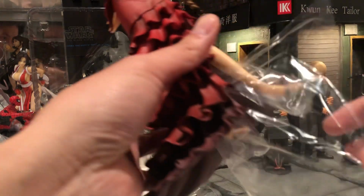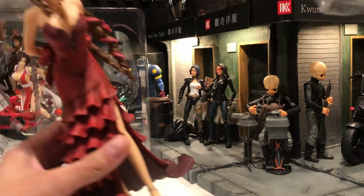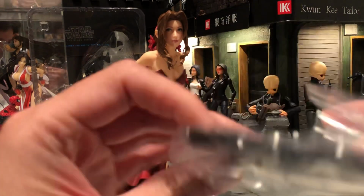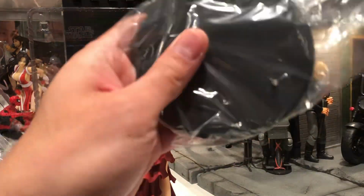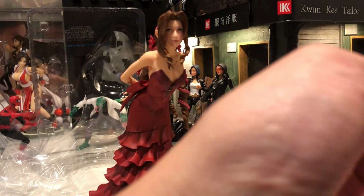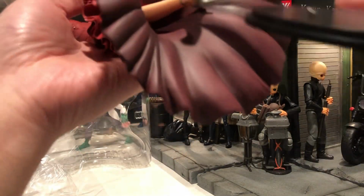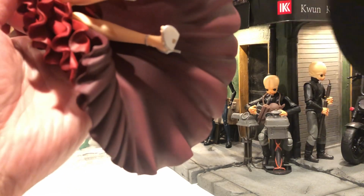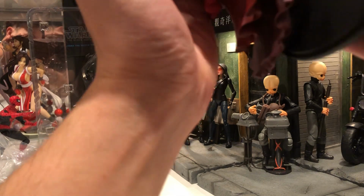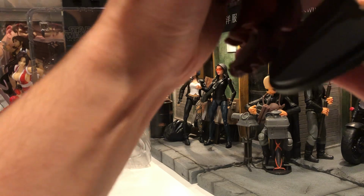So there's plastic wrap around her legs as well. Just take these off. The stand is nothing special. There's some magnet pieces here, I guess, that could fit into the peg holes. I'm not sure. Actually, it's not magnet, but it's metal. Okay, so let's put that in there. These stands are kind of hard.